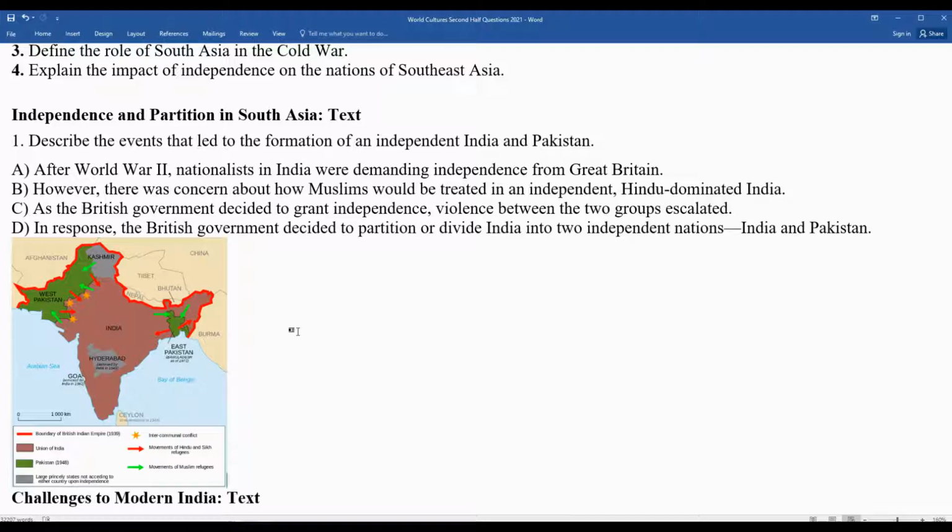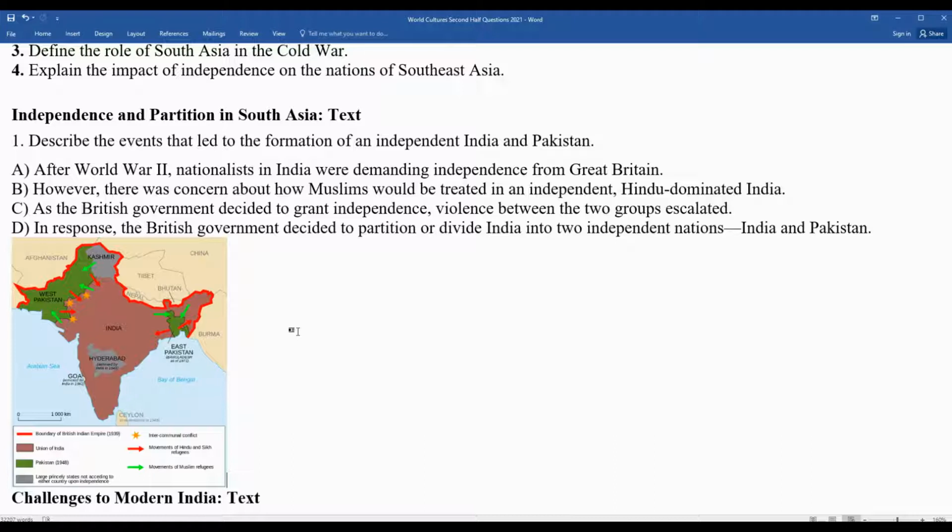The British, because they were in control of the entire area, the Indian natives, the indigenous people there, didn't really fight too much over it. They obviously knew the British would squash both of them. So, in some ways, the Brits kept the differences between Muslims and Hindus from kind of percolating to the surface. As the British government decided to grant independence, violence between the two groups escalated as there was competition to see who would control the vast territory of India.